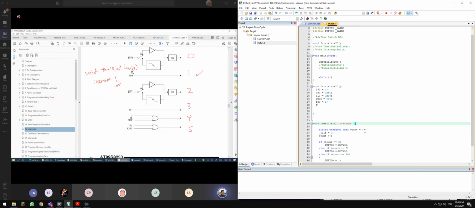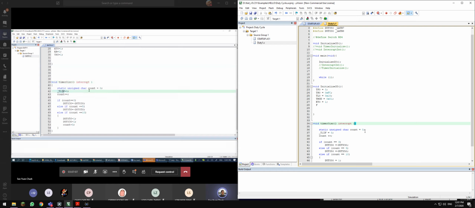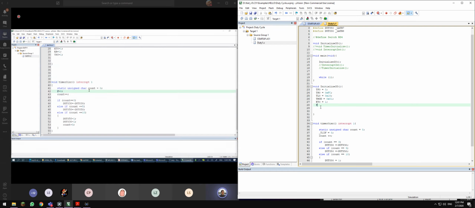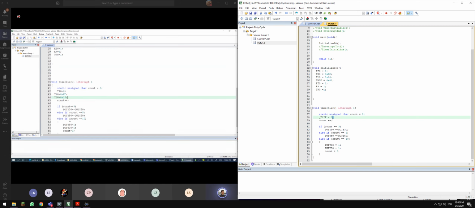Zero, one, timer 1. So basically that's all. So overflow means it's timer 0 overflow. T 0 is 0. And reload the timer, because it's reloading. So count plus, I think all these things are more or less the same.